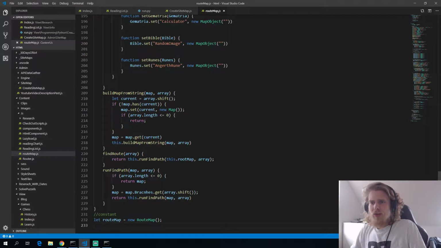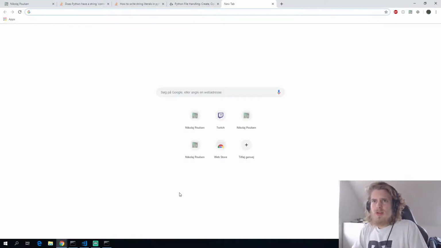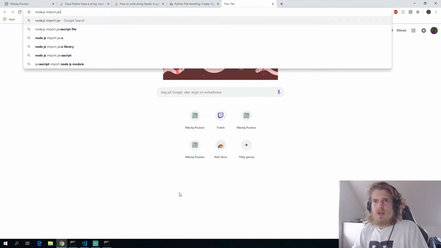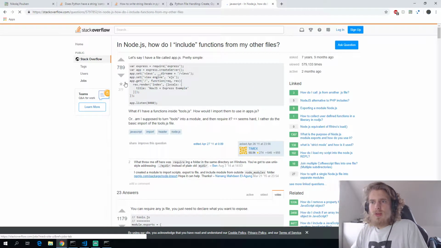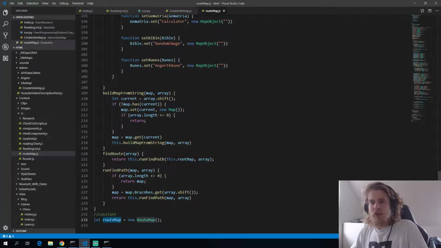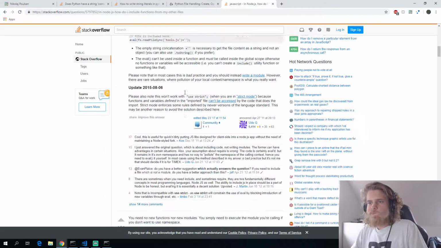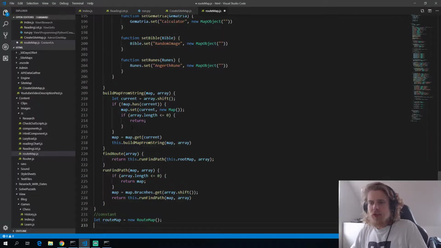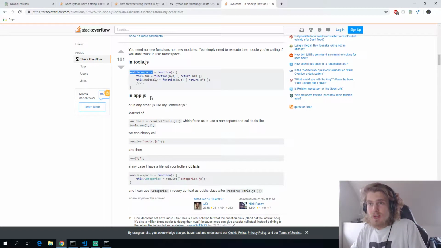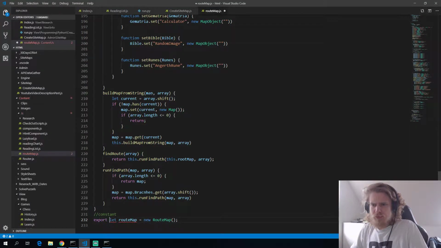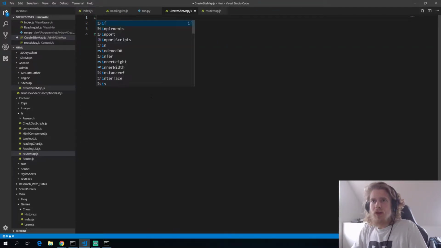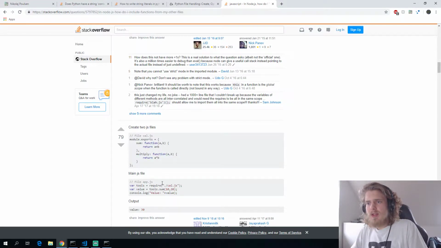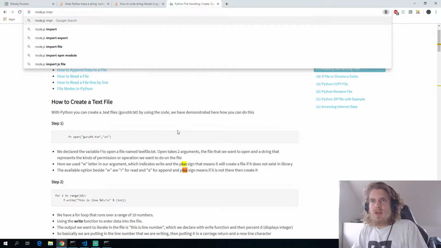It gives an object, right? So I guess maybe I can import this. What do we call it? Node.js import JavaScript file. So how do you do that? I guess I need to export this or something. Export this or what? Oh, this is bad. Module export, but if I export it, then it becomes a module and it doesn't work on the website anymore, I think. I guess we can do this and then import or what? How do you import from another JavaScript file? Node.js import file.